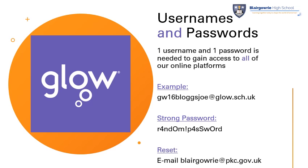We recommend that our young people use strong passwords — a range of different characters and symbols, numerical, alphabetical, and preferably something quite long. If anyone is having any difficulties accessing because they cannot remember their username or password, or you get a message saying you have been locked out, then please do email blairgowrie@pkc.gov.uk. A member of our office team will then be able to reset your login details and get those back to you as quickly as they can.